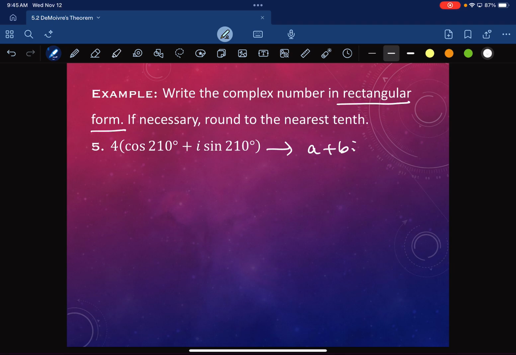But here's the deal. Your calculator will help you with that, or in this case, your unit circle will, because this is a unit circle value. So, unit circle wise, put your unit circle hat back on. Man, 210. Where in the world is 210? Y'all remember? Where is 210? What quadrant am I in if I'm at 210? I'm in quadrant 3. Good. So I'm down here in quadrant 3 if I'm at 210. Y'all good?